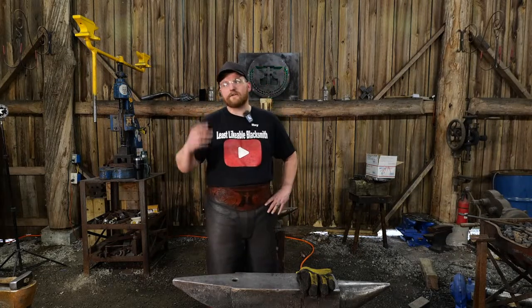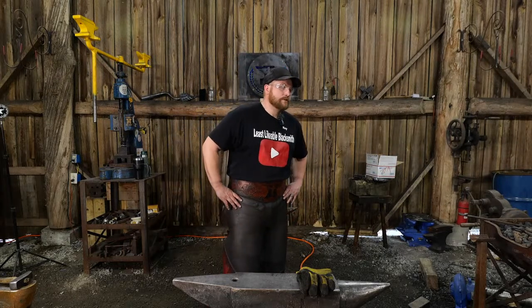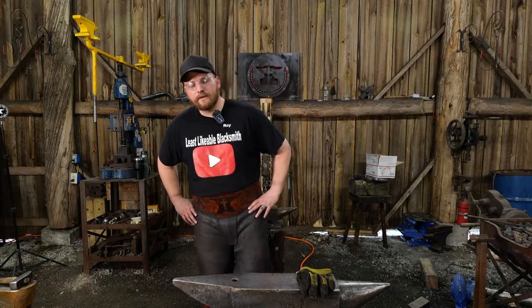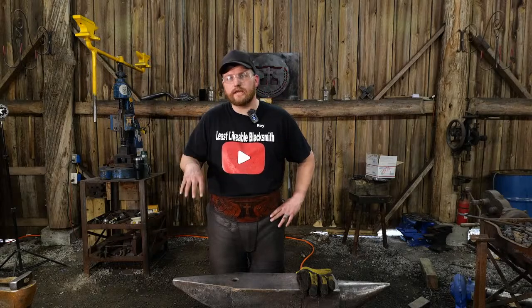I'm in the fortunate position now that I don't do that. I don't do any production smithing. Any production smithing we do, I have Thomas do most of that. So he does some of the production smithing now, along with the CNC work. So my average day in the shop is probably closer to about 6 hours a day, if I'm being honest, actually in the shop.